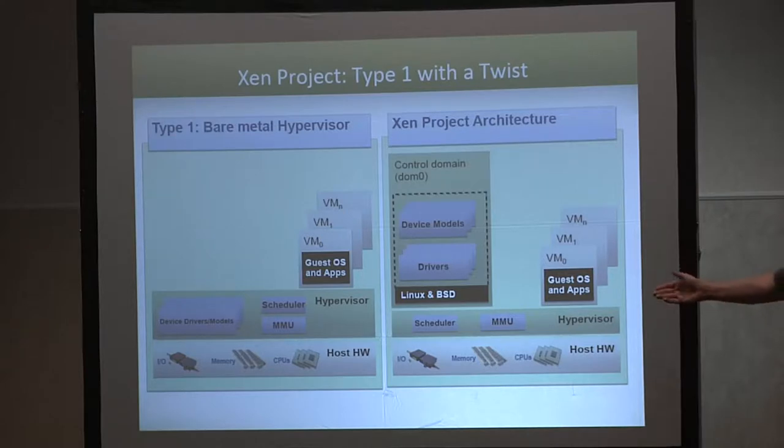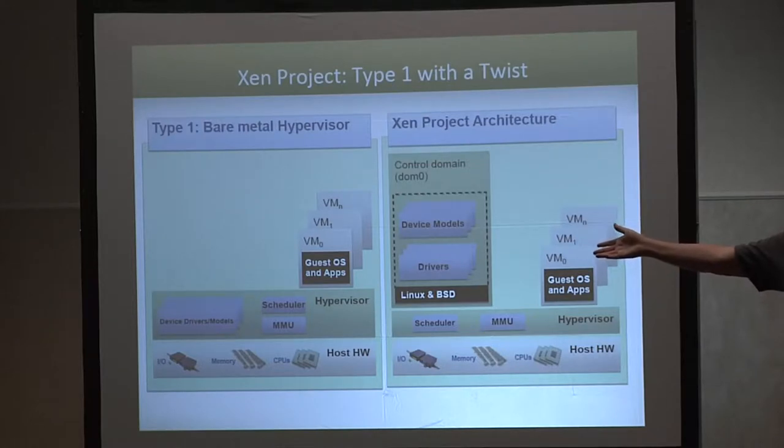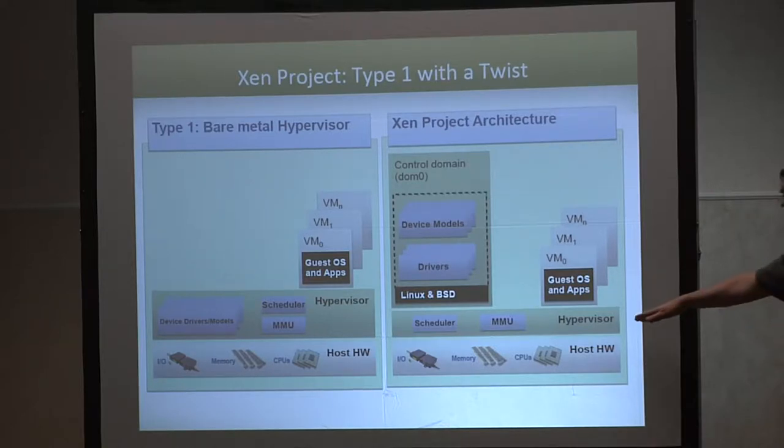Well, it kind of makes sense that we don't want to go through that again at the hypervisor layer. You don't want to be patching your hypervisor every time you bring in a new box. So instead, why not leverage the fact that Linux and the BSDs have already done a pretty bang-up job of device driver development? And so that's part of the reason why we use the control domain, which gives us the opportunity to leverage that. So the hypervisor layer itself doesn't have to be disturbed. It actually works out very, very well architecturally. And as we'll see in a few more slides, it also gives us the ability to do some other interesting things for both performance and security reasons, notably disaggregation, which I'll describe in a moment.